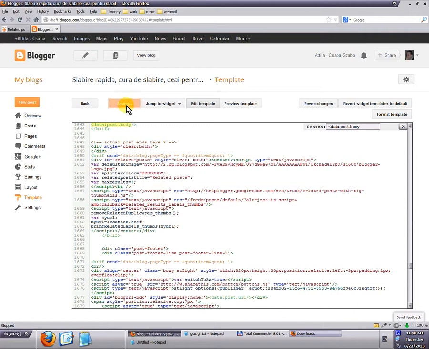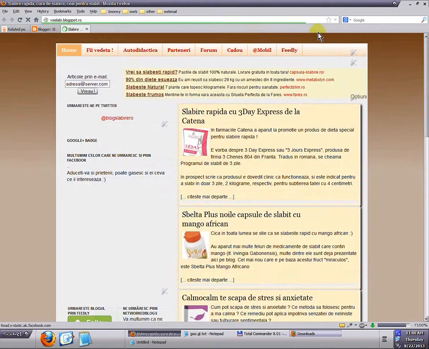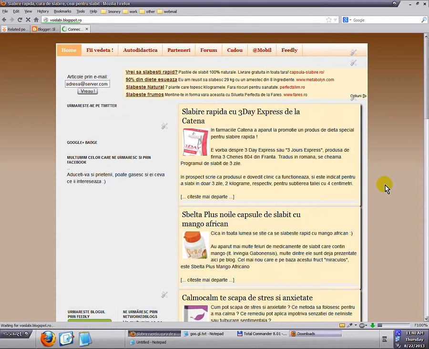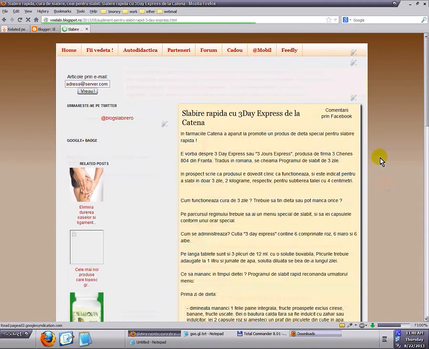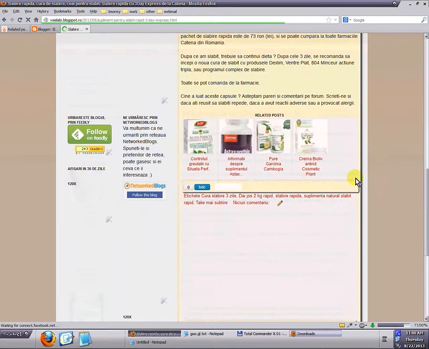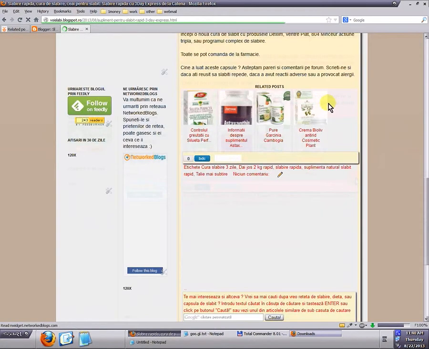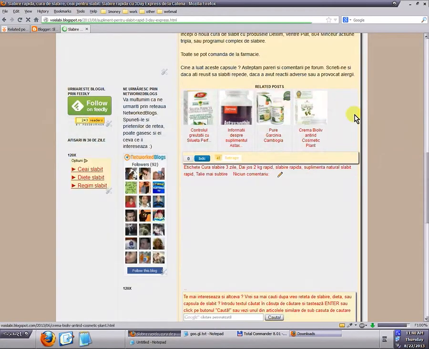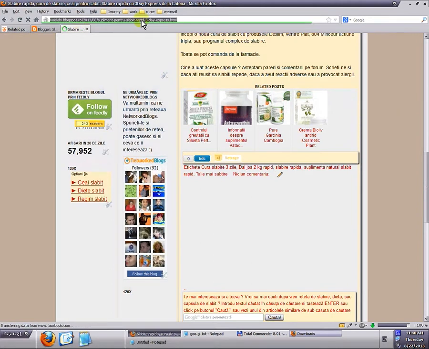Now we do the save, and now you will see that those related posts only appear not on the front page, but only when you're on a full item or on a complete article. Now you see that we have the related posts right under every post that is on a full page.